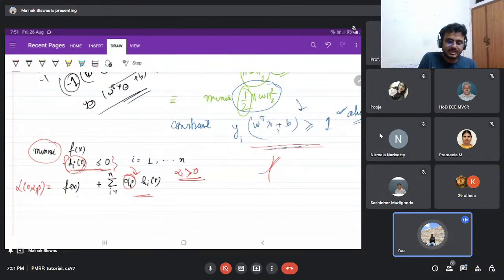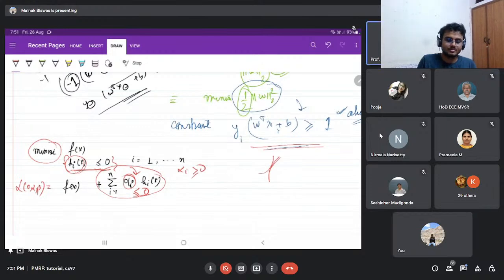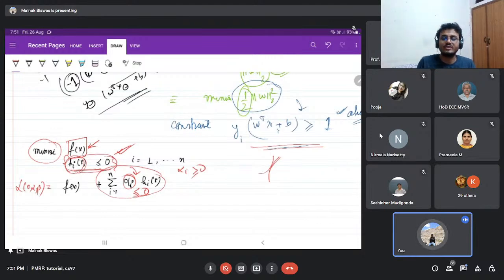So can you see that this f of x plus this thing is less than 0? Is that evident? If all the alpha i's are greater than 0, then this term is less than 0. We are minimizing what? Function F of x. We are trying to minimize f of x such that these conditions hold always. Within the set of x where these conditions hold, you want to minimize f of x.